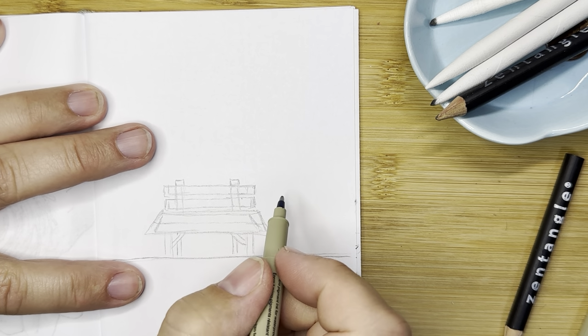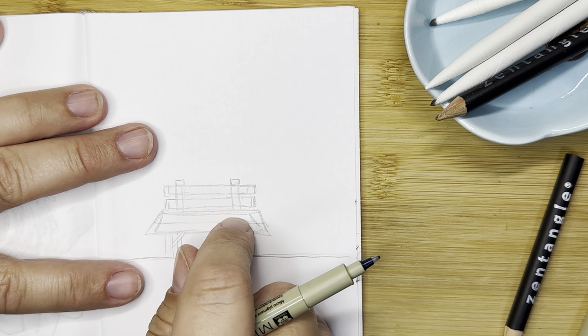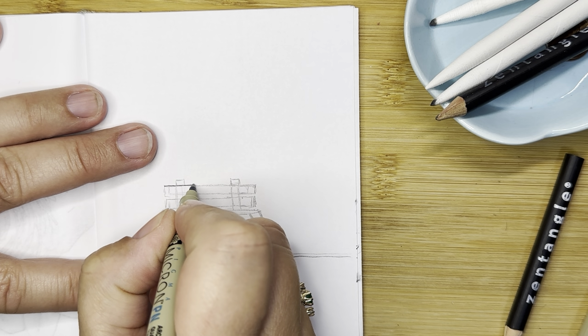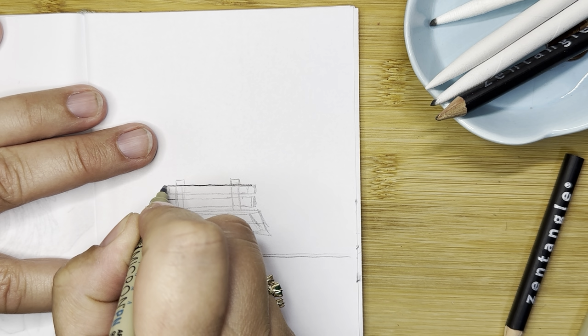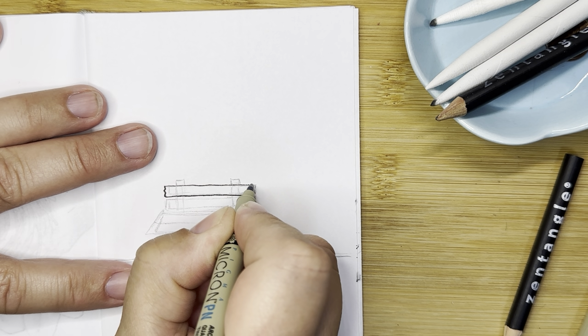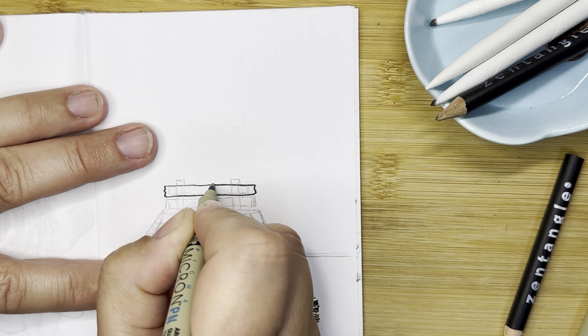Okay, so I'm going to begin with these two back boards and I'm going to ink them in and I'm not going to worry about them being very straight. And on the ends, I'm actually going to purposely wiggle them.